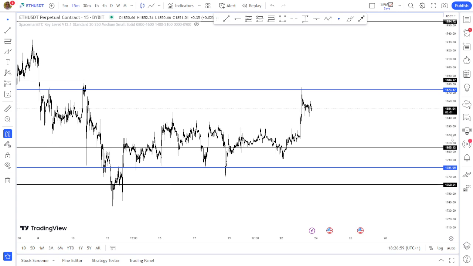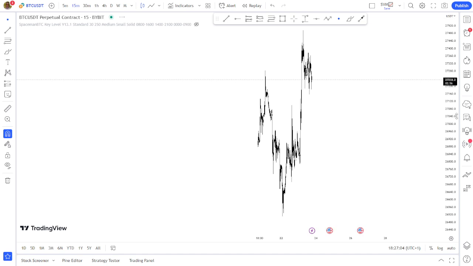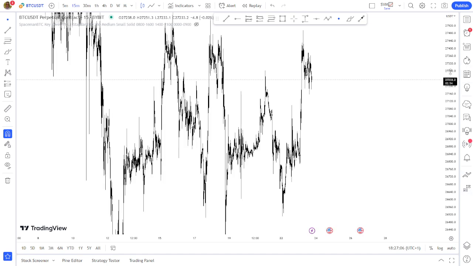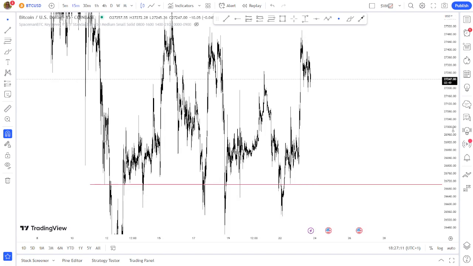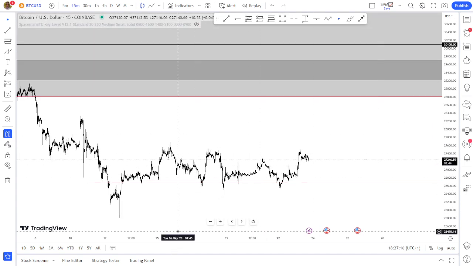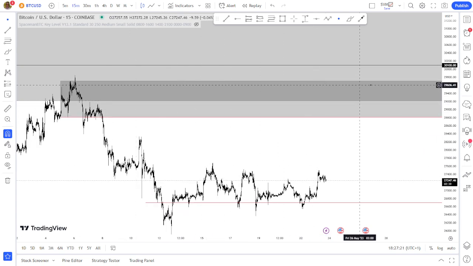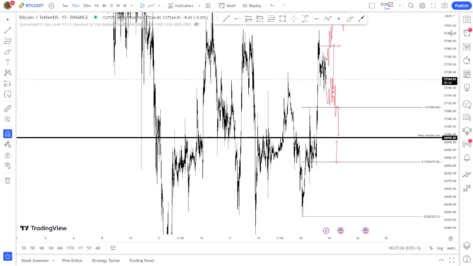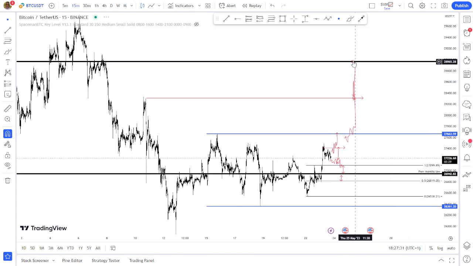Where is it? I'm trying to look for the daily one I mapped out earlier. Alright, so it comes in confluence with this one, with this other block I mapped out here. It comes in confluence because this is also the 28K area. So if you check, you see it's confluence with that. It's almost the same with that, right? So that's that.